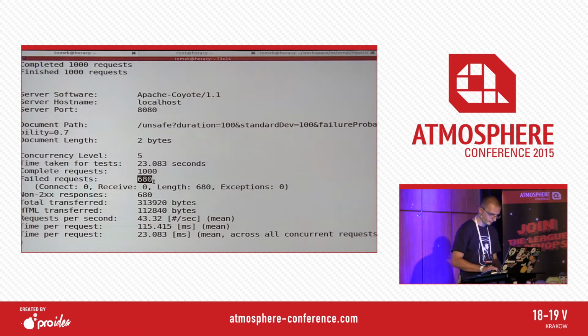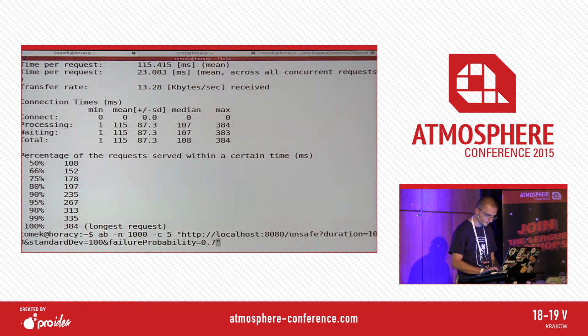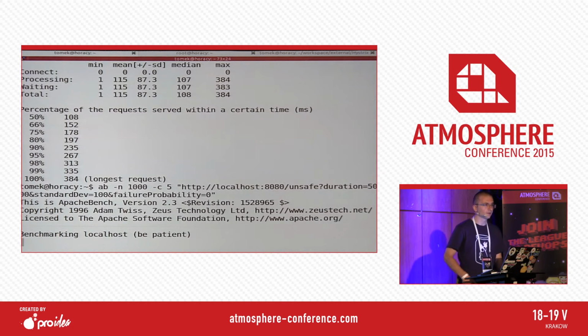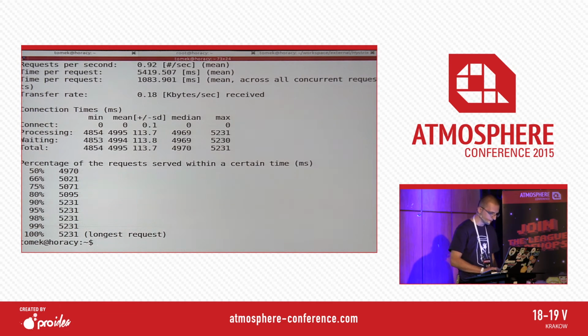It's random. Okay, and just to run a couple more experiments, what will happen if failure probability is 0, however, I increase the load, the duration? Okay, we already saw that. It was damn slow. But let's just run it. We're not going to wait for it because it will take ages. So I'm just going to interrupt it after the first few requests, if they come ever. Never mind. 50th percentile is 5 seconds, and most of them fit in 5.5 seconds. So this is more or less what we expected.